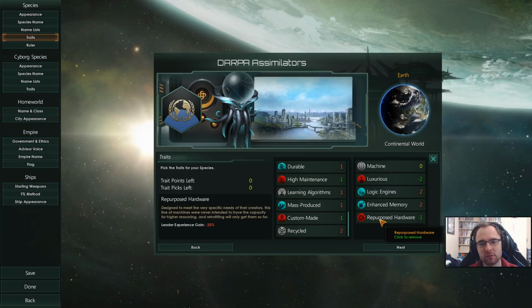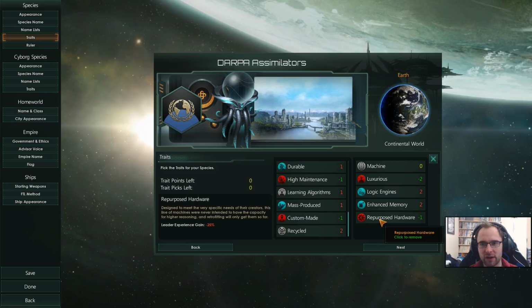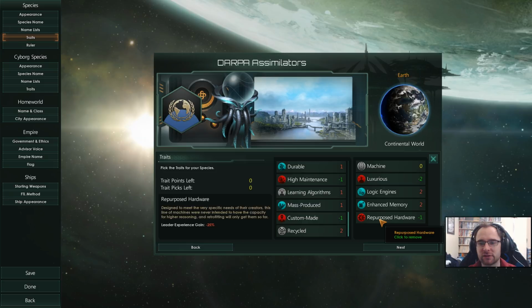And then we've got repurposed hardware. This means that we gain experience slower. I decided to go for this partly because we live forever. We can afford to be a bit slow on the uptake. And I think it's because we learn a little bit slower than our organic creators did. We would create it in their image, but not quite as quick on the uptake because we had to learn from them. So when we create a new DARPA, that DARPA needs to learn from the rest of us. It's not as quick on the uptake, but they can reach amazing pinnacles.